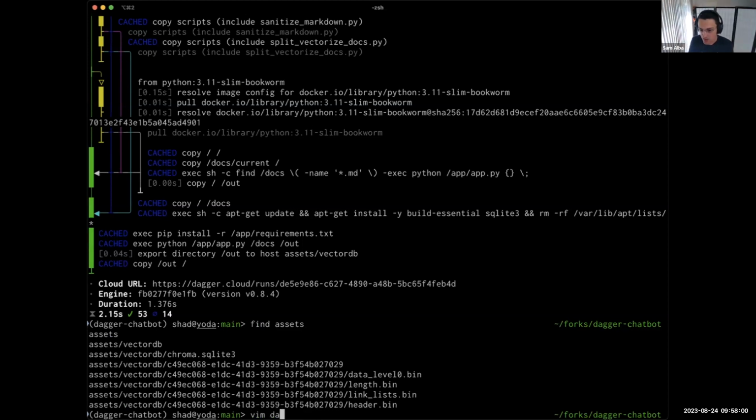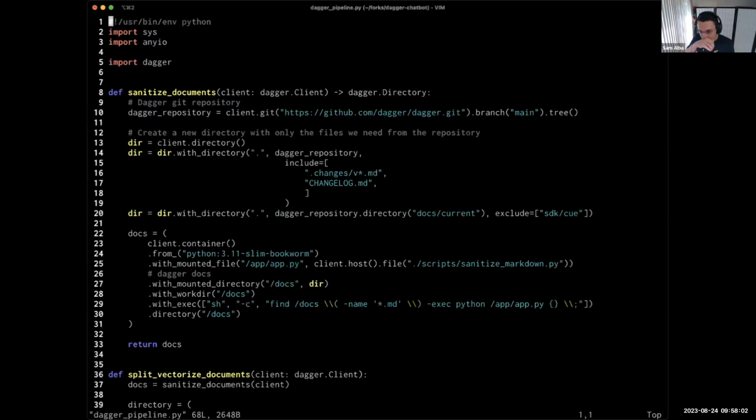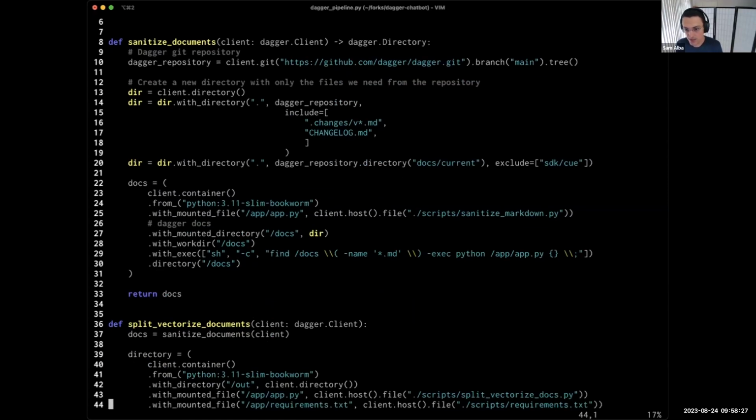I can quickly show you what the pipeline looks like. What I wanted to achieve with this pipeline is to make sure that if you're interested in looking at the code, trying it yourself, and even having a dev environment that you can spin up on your machine, you just have to do this Dagger run with the pipeline, and boom, you have the assets needed. You can use the app, modify it, and look at the code. So here I have all the steps that I described before, a few scripts to sanitize the docs.